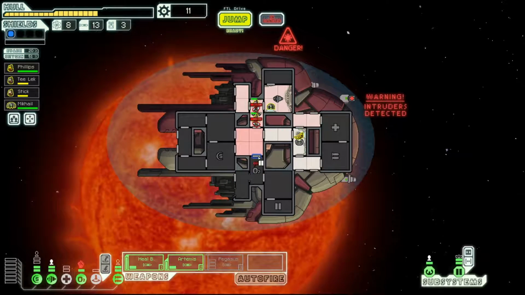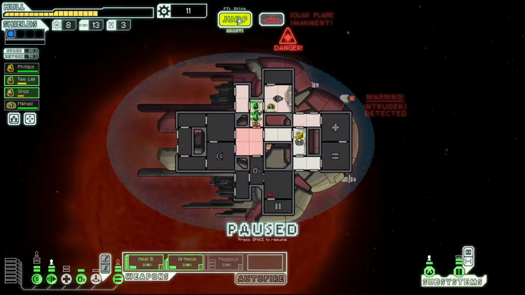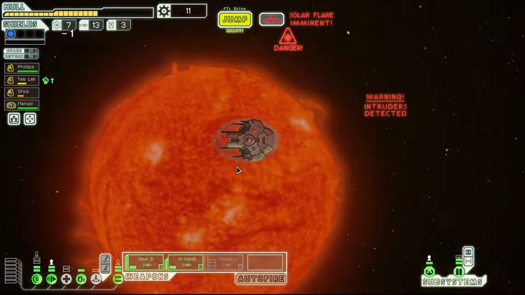He's just attacking the oxygen room, don't do that. Solar flare is coming. We are gonna jump before the solar flare hits, which means we're gonna have to jump right now. I'm gonna micro the crew just slightly before I jump to the distress beacon.